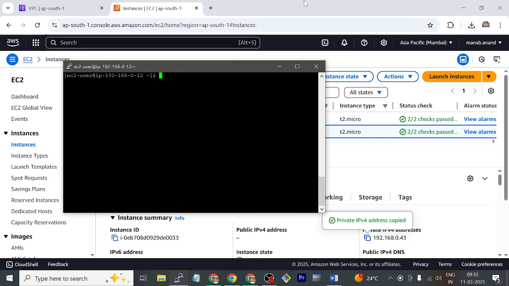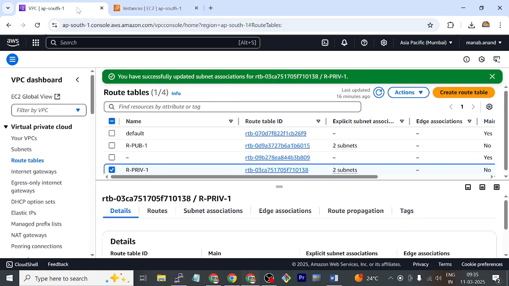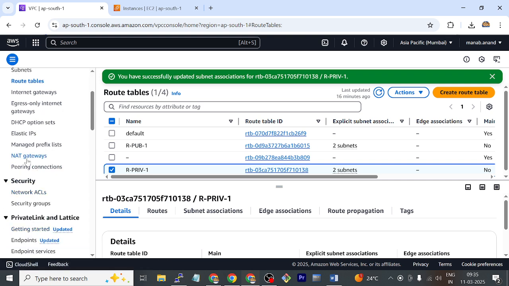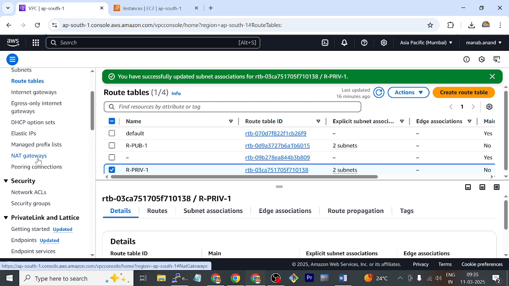Now if I am going to create a NAT instance, first the NAT gateway from the VPC homepage, this is the NAT gateway. The NAT gateway automatically accepts one elastic IP and creates the NAT gateway.